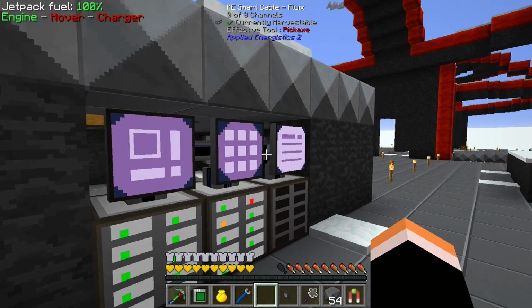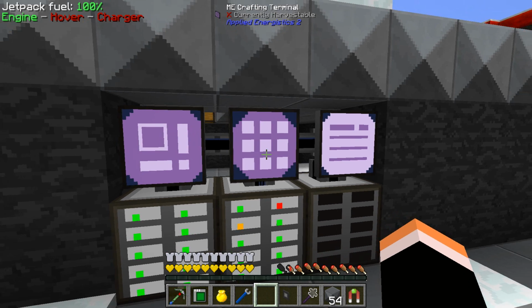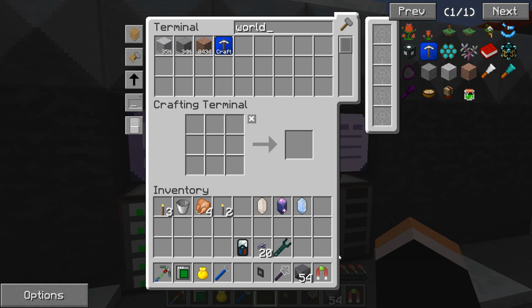And it didn't make. Why is it not making? Why are you no makey? Huh. World? Is this set? Yeah, it is set. Oh, did I not hit start? That's why I didn't hit start.